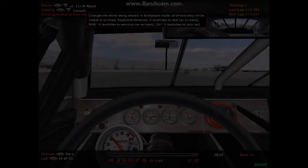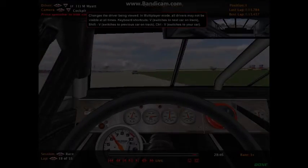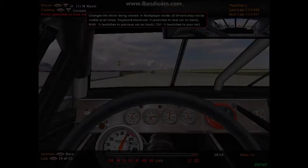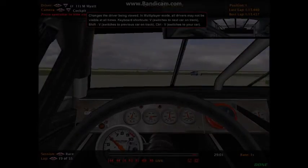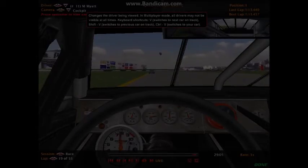And that is almost a full lap of the Burke Lakefront Airport here. Very, very interesting track here as we're going to stay on, I think, a little bit longer here. Maddie Myatt, I think, just set one of the fastest laps of the race there. Here's that first turn that a lot of people have been having issues with. The first and the last turns have been very difficult for people on this track. Vortex, as it's known, the first turn.